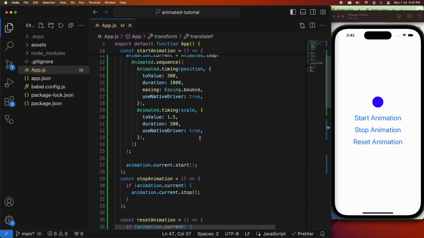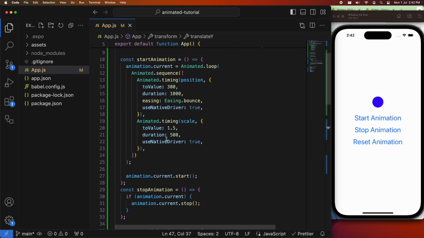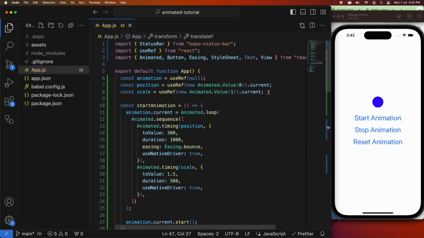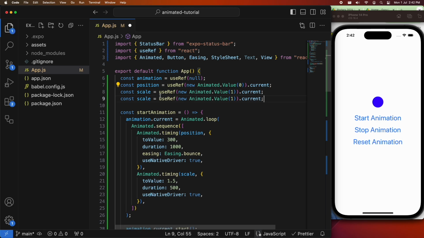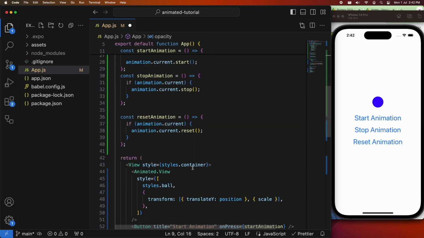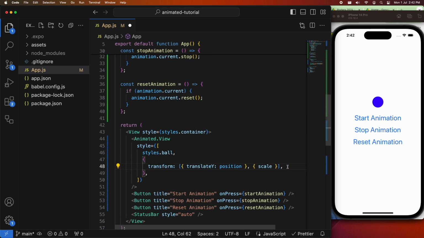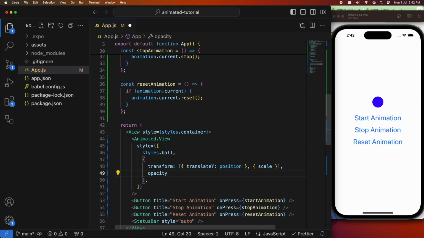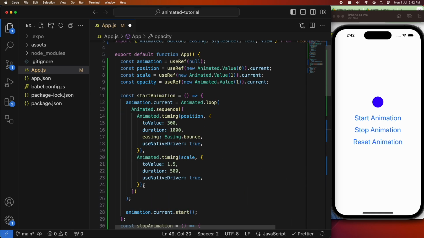Now that I've got scale, I'm going to want to add opacity. Once again, we're going to go ahead and create a new useRef. And we're going to keep that value starting at 1 because we're going to want to have it start fully visible. It's going to fade out and then fade back in.